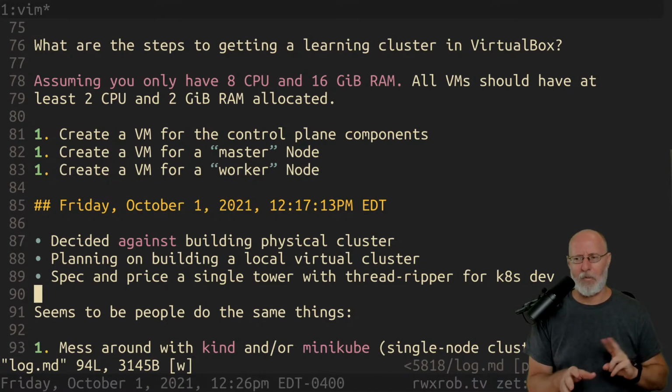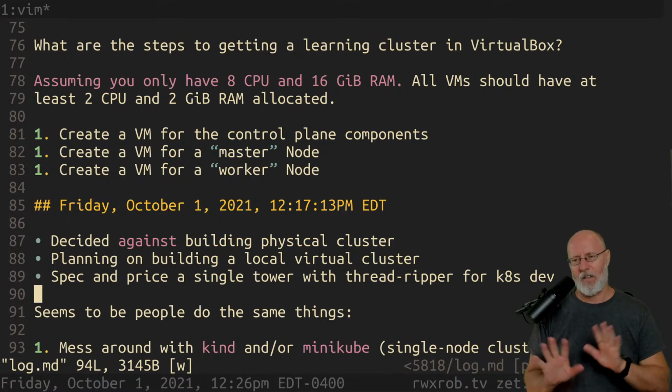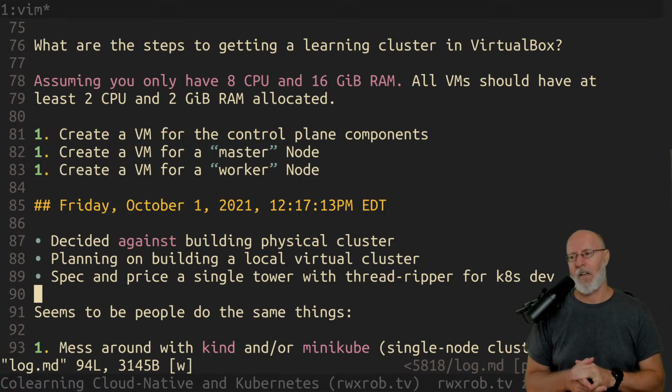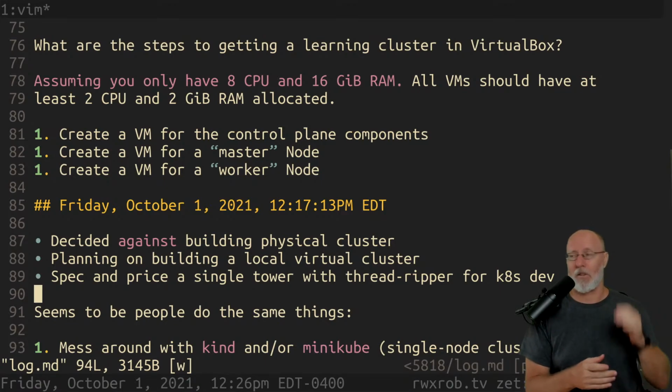I'm never ever going to put proprietary stuff on my system. That's just not what I do. But I will test out things that are not proprietary in a generic way and see if they work, and then I'll copy that over and make it proprietary when I apply it to work. And I think that's an acceptable solution. So that's the reason I'm going to build a cluster.